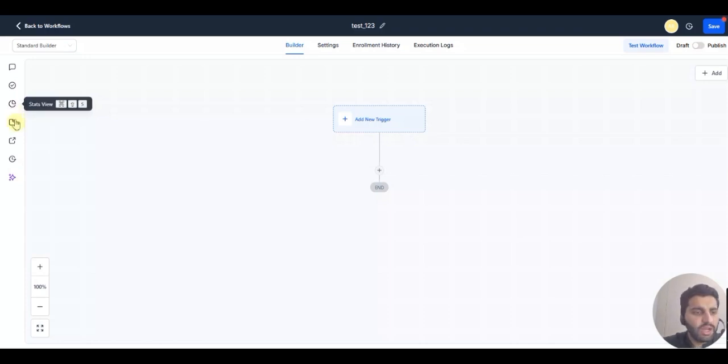You can add sticky notes as well. Then the workflow switcher, which is simply used to move between workflows. Then version history, and then this AI that you can use to understand the workflow, or if you need any help while creating your workflow, you can take help from this AI.